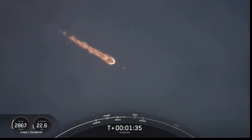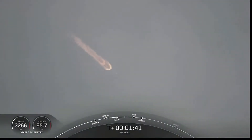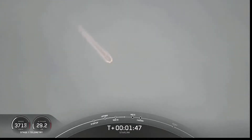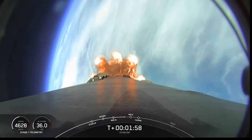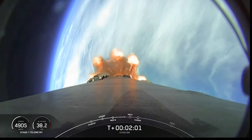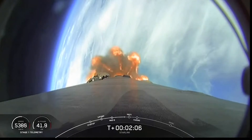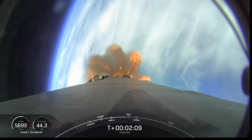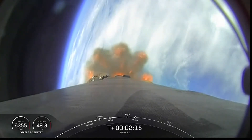Envac engine chill has started. Stage separation will follow MECO, and the first stage will begin to make its way back down to Earth. We are scheduled to land on A Shortfall of Gravitas today. Stage two will continue with SES-1, or second stage engine start one, where we will ignite the MVAC engine. Shortly after MVAC ignition, we will also separate the fairing and the two fairing halves will fall back down to Earth.